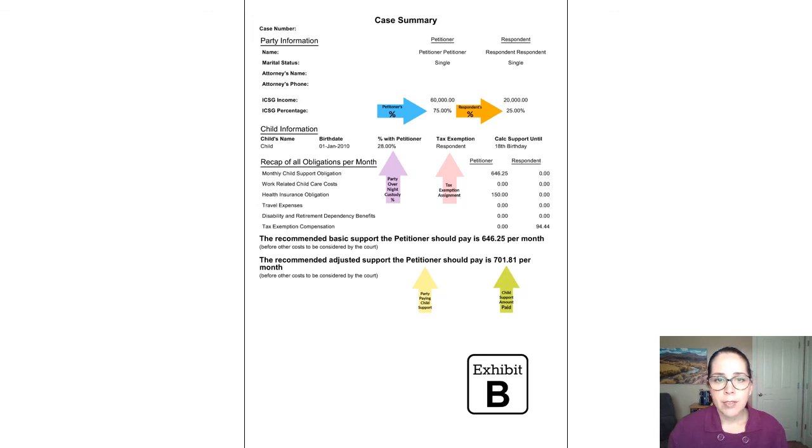Then it will identify the child, the overnight percentage based on the schedule set forth in the parenting plan. It'll identify which party is going to be assigned the tax exemption. And then based on that information, it'll identify who should pay child support, if either party should pay child support, and how much should be paid.